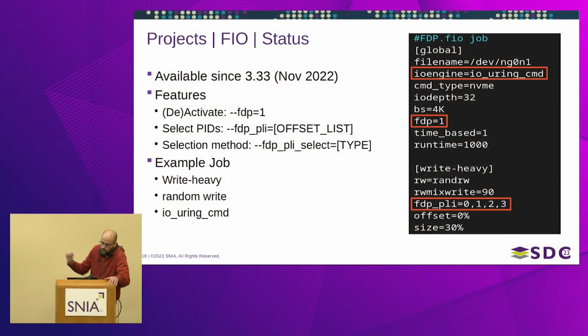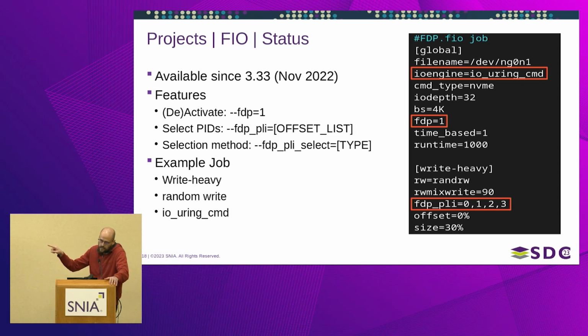So getting back to the old way of doing it, in FIO you have these job configuration files, and it's very easy to add FDP. You just need at least two options. The first option is fdp=1, that activates everything in the sense that it'll use the placement identifiers, it'll go and see how many placement identifiers the drive has, and so on. And you can define how many placement identifiers you use per job. So in this case, for example, you have a write-heavy job. It's random write, it'll read and write, and it'll write until 30%, and it's time-based, whatever. And additionally, it has 4 placement identifiers.